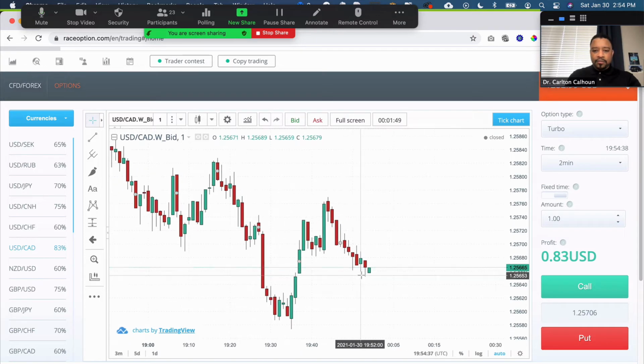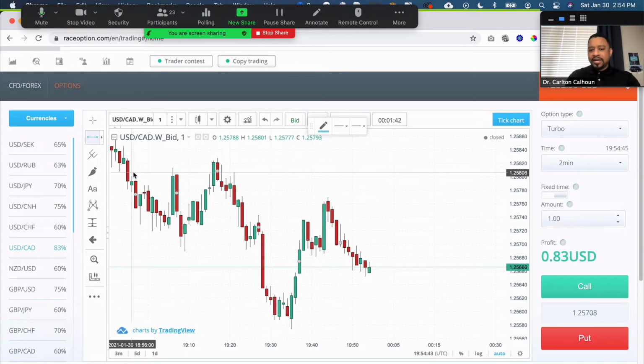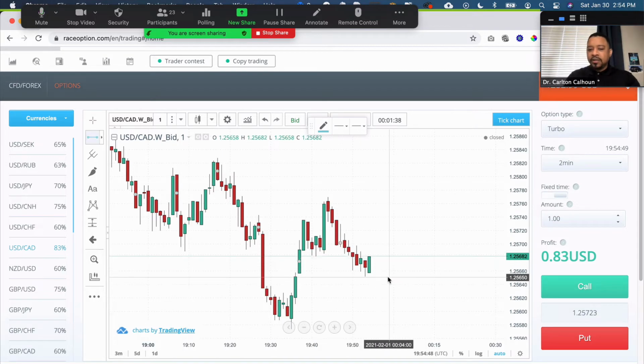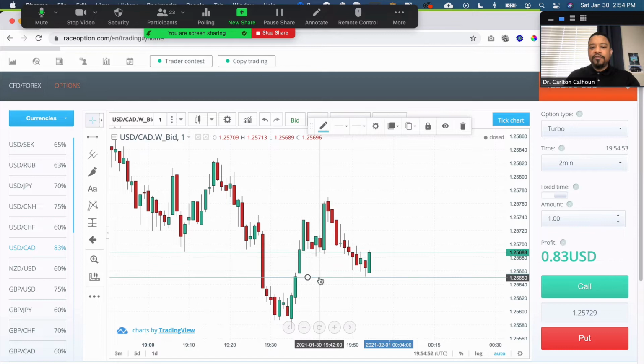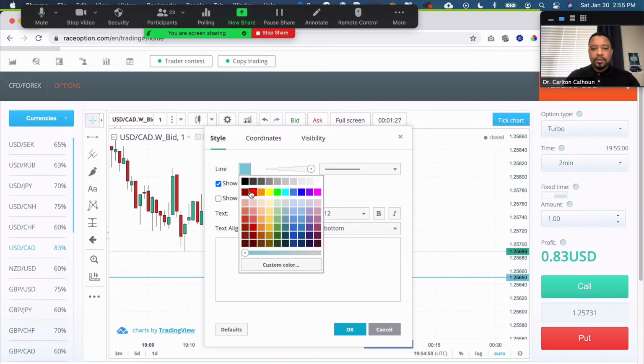This is the 1 minute. See this level right here? And you have to train your eye. Deborah can tell you, because Deborah started, she didn't understand the charts. Now she marks them up like a master. Your eye will become trained at what support and resistance is. Give yourself time. Time is your friend.